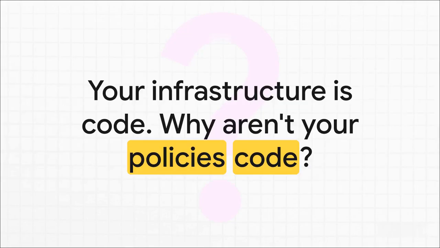Look, we've all embraced infrastructure as code because it makes our deployments repeatable, reliable, and scalable. It's really time we started applying that exact same thinking to our governance. Managing your policies through code isn't just a cool idea. It's pretty much the only sane, scalable way to manage the complexity of the modern cloud. It's a question worth asking yourself.